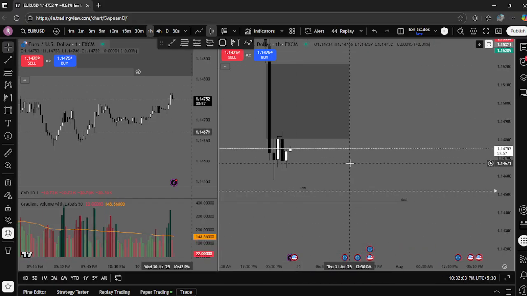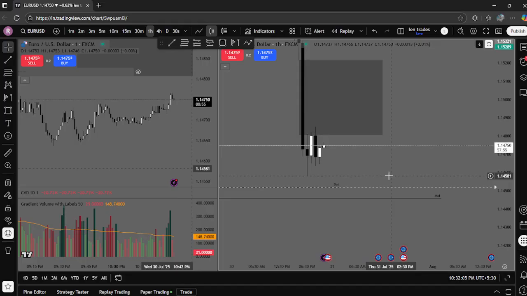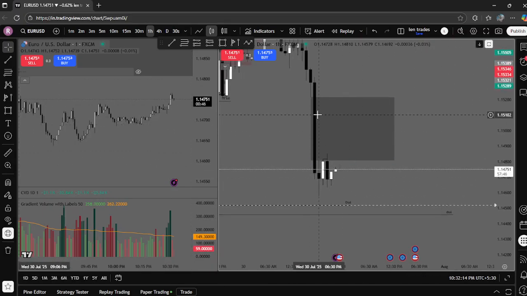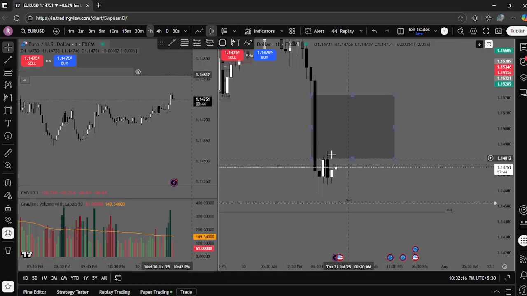I was pretty sure that we were about to see some kind of chop in the New York AM session, but I still tried to give it a try. Let's see what happens. Okay. So here my idea was to see this fair value gap respected or disrespected. According to that, I could get a little bit of push or something like that.